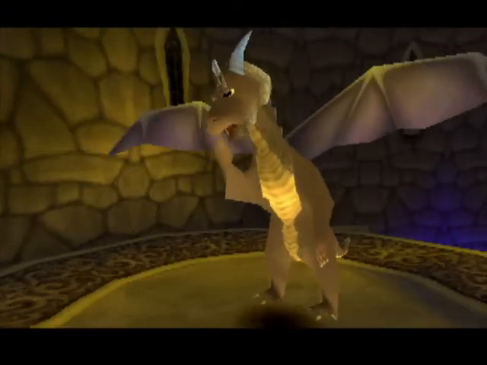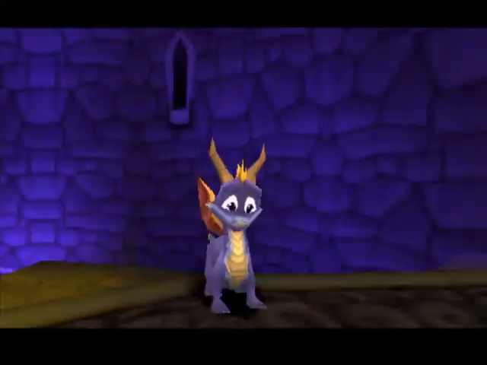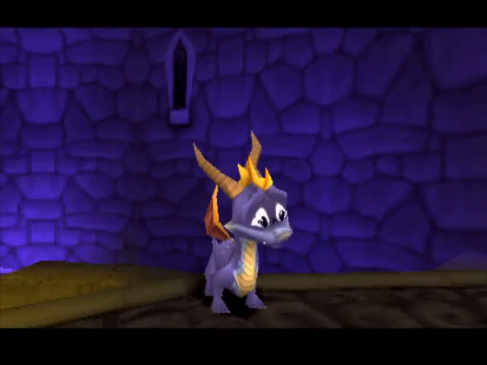Spyro, want to know a secret? Use the triangle button when you want to zoom in and look around. Oh, your secret's safe with me.